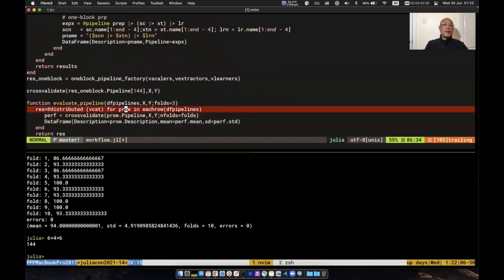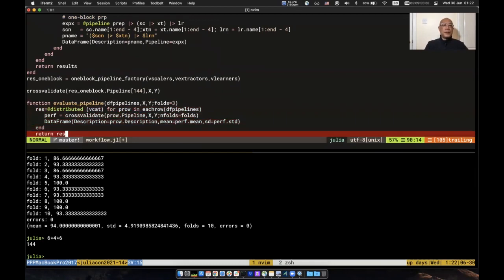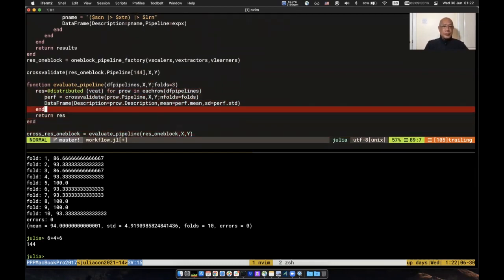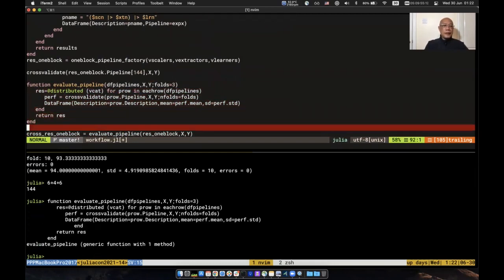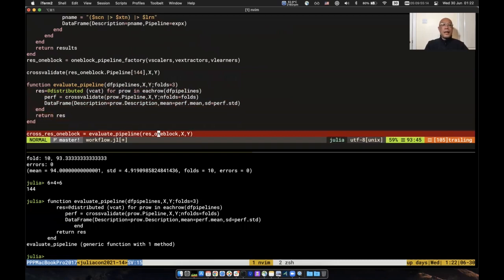And we do this in parallel to evaluate them. So now let's create this function and let's pass the pipeline data frame and the data set to evaluate each of these pipelines.